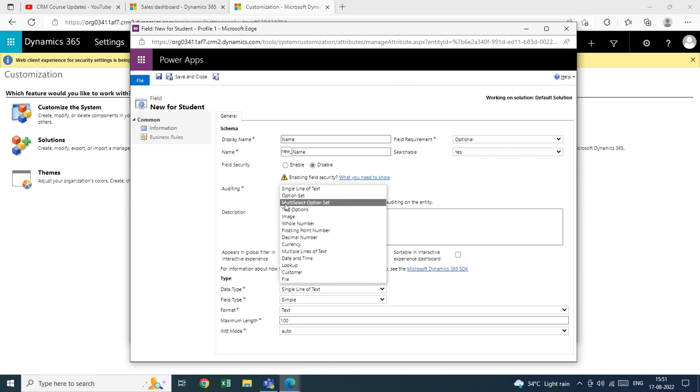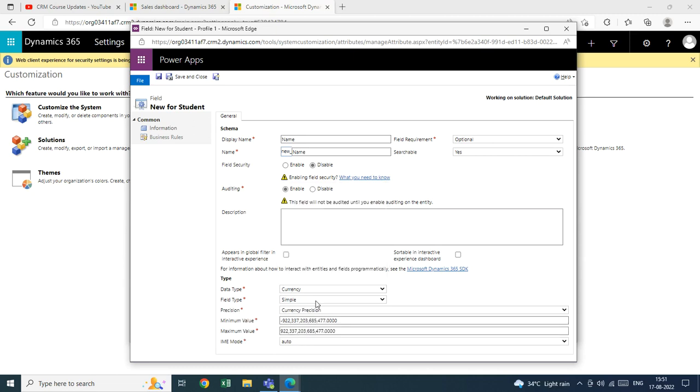Two options means yes or no. Image, if you want to add an image you can. Whole number means only numbers are allowed. Same like floating number, only decimal numbers are allowed. Currency means if you want to set currency, you can click on currency, and it will show calculator fields; this is a different process. We can set which country they want.